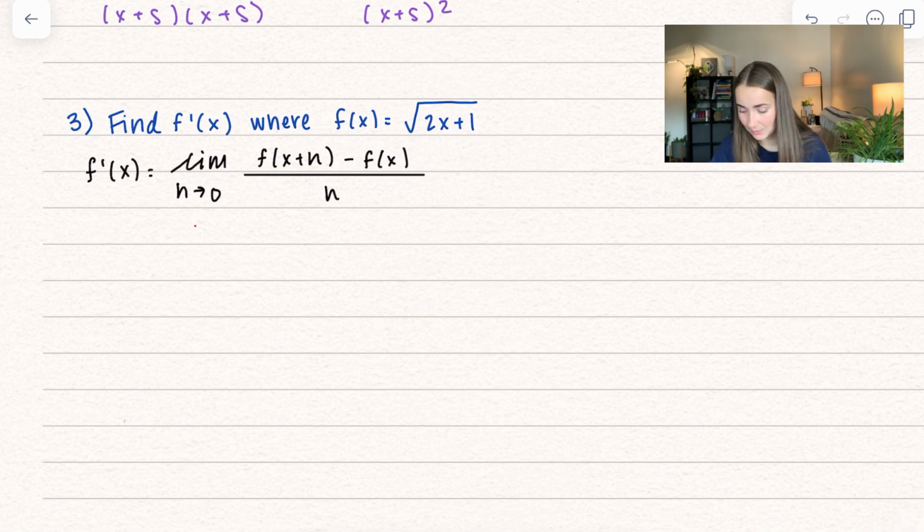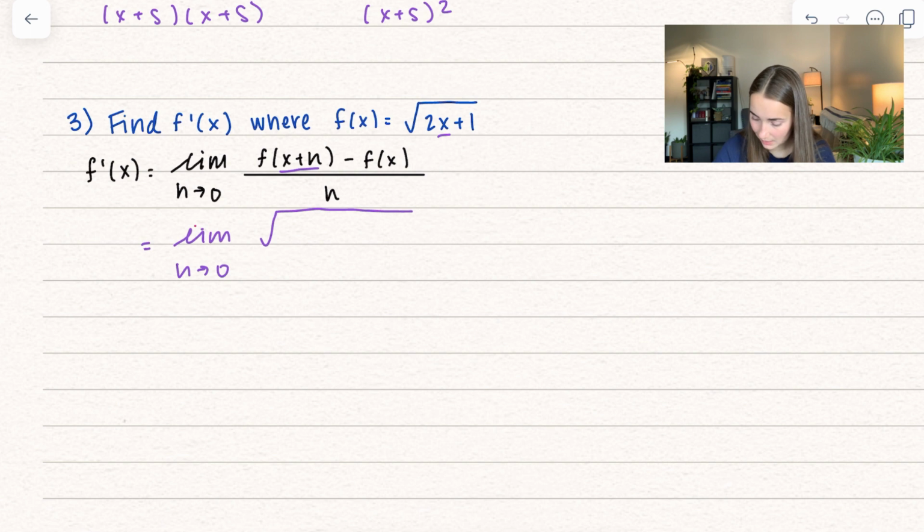We're practicing the limit definition, so now we have a square root type of function. So I like direct substitution. If you like the previous method we did in the last problem, totally up to you, whatever your heart desires. I'm going to go ahead and plug in what I know here. So the limit as h approaches 0. Remember, my new input is x plus h, and so that's going to replace my x there.